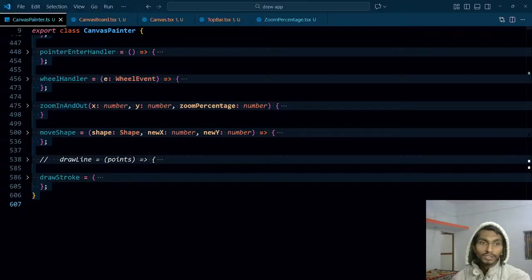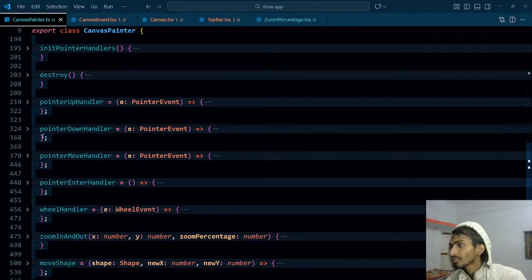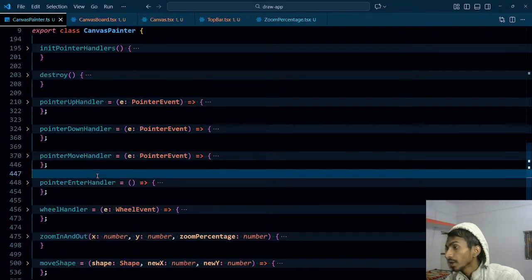If you drag and then release outside the canvas, depending on the browser, you might not get a pointer up on the canvas. Consider listening for pointer up on window when you start dragging and cleaning up in destroy. It's simply saying that I have to make it window, because if I go outside the window and pointer up happens, then of course it will not be able to get the right event.